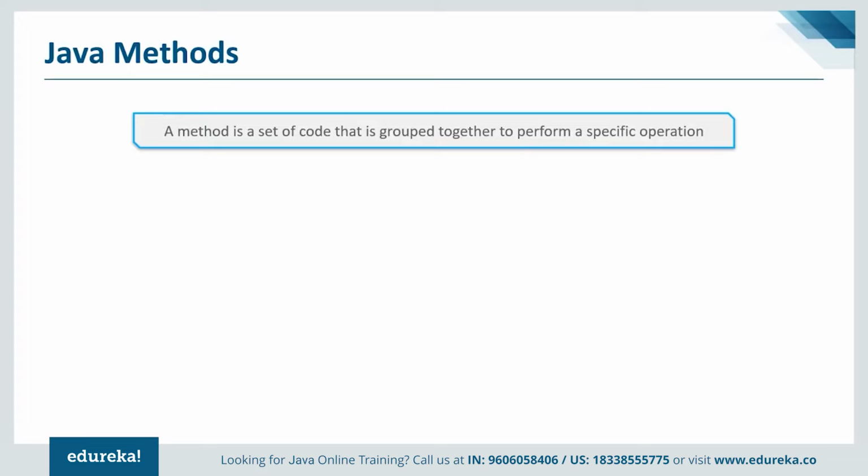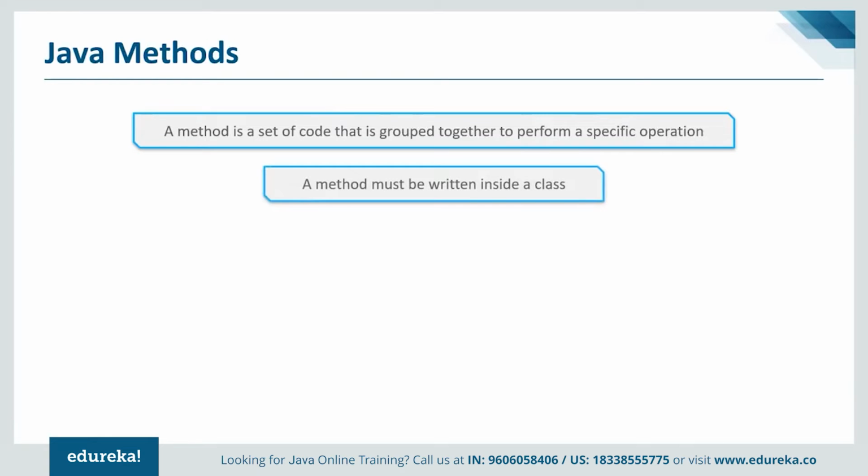And why do we create a method? So that it can be used again and again. Now, a method must be written within a class. So you need to follow this principle. If you're going to create a method, you need to write it within a class. Each method will have a signature, right? When we talk about the signature, it means the method's return type, what it's going to return, and what the arguments or inputs are that you are going to give to the method.